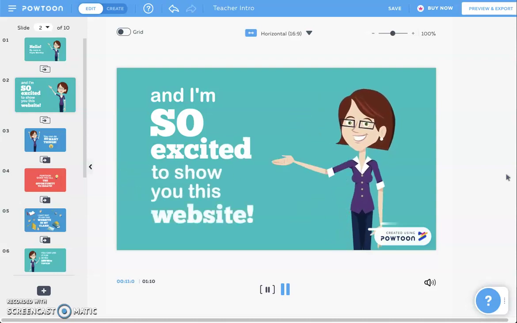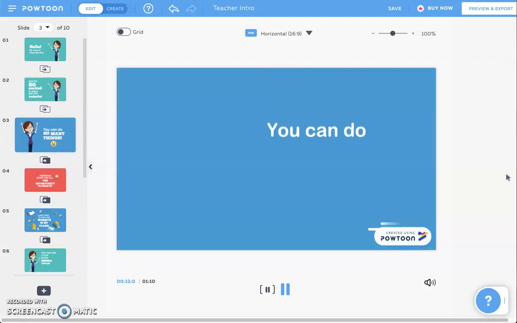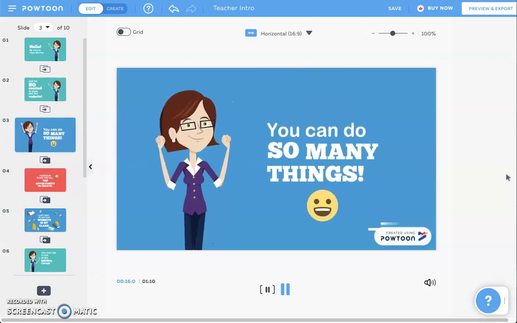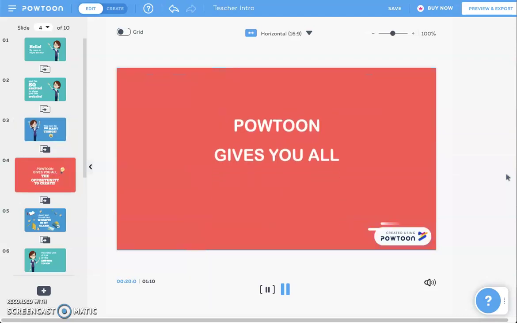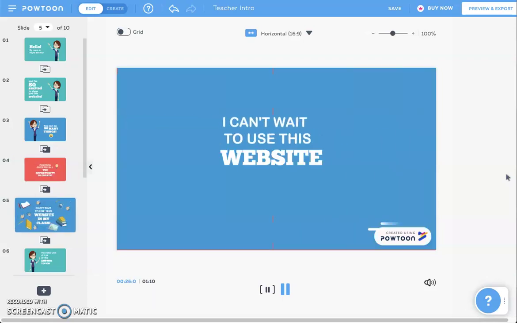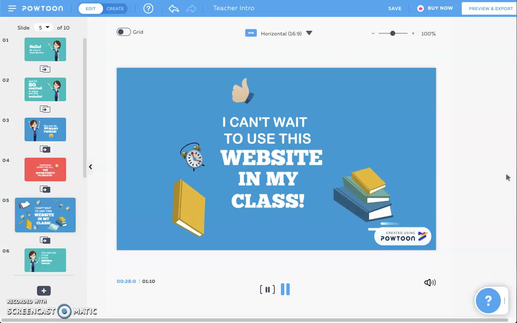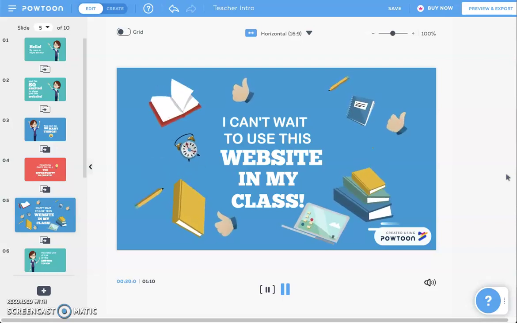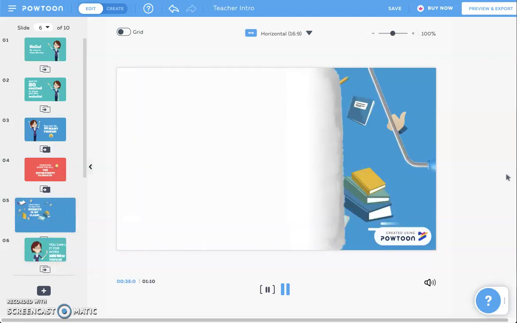Yes, I am very excited to show you this website. I actually really love this website. I think it's a really great tool for students to use. It could make the students much more engaged in what they're doing. They could use this for book reports. They could use this for creating resumes, if that's something that they would need to do. They could use it for lab reports, a quick fact video. There's so many options that you could really use this for.